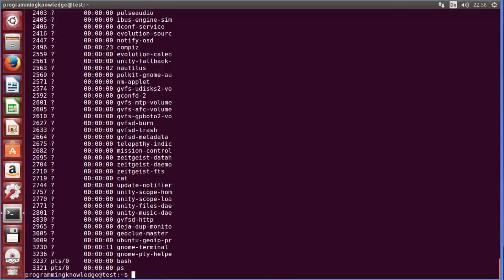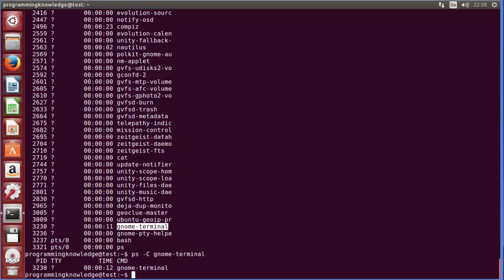Now there is a last command which I want to show you here. I will write ps and then minus capital C, and a name of a process, for example gnome-terminal, and press enter.